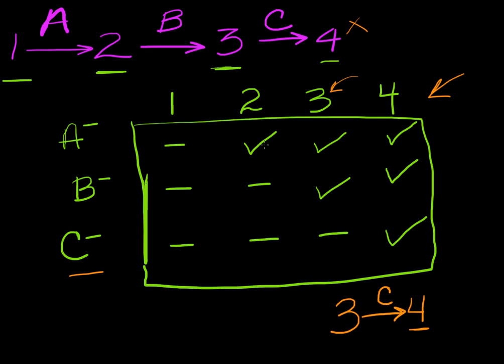Likewise, two can rescue strain A minus, but not strain B minus. So that suggests that this goes right here. That puts A at the beginning of our pathway. And we already know that one can't rescue anything. So one goes at the very beginning. It's the first metabolite in our pathway.